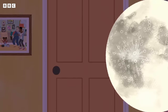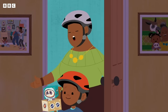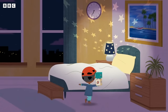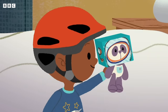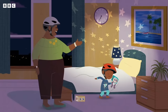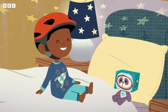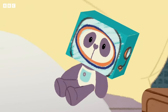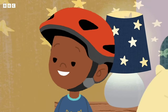Land on the moon! There! I can see it! The moon. One small step for Panda. One giant leap for JoJo. Hooray! Congratulations, you two. Panda is the very first panda on the moon. Woohoo! Now what do we do, Gran Gran?